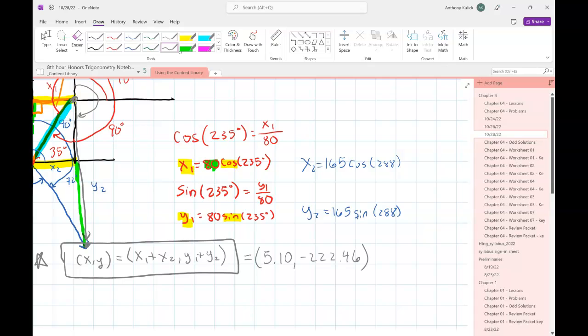So remember what we're looking for in the problem. We're looking for the distance from the origin, right? The origin here, and then the distance to that point. How can I calculate the distance between 2 points? The distance formula. One of the points, though, is the origin, 0, 0. So really, what is the distance turning into? Just the square root of x squared plus y squared.